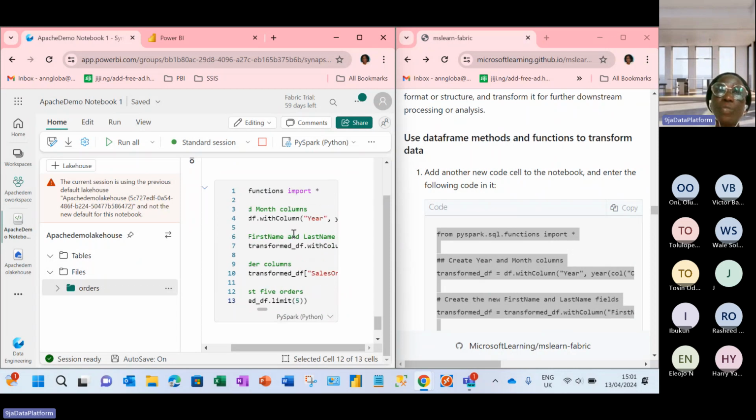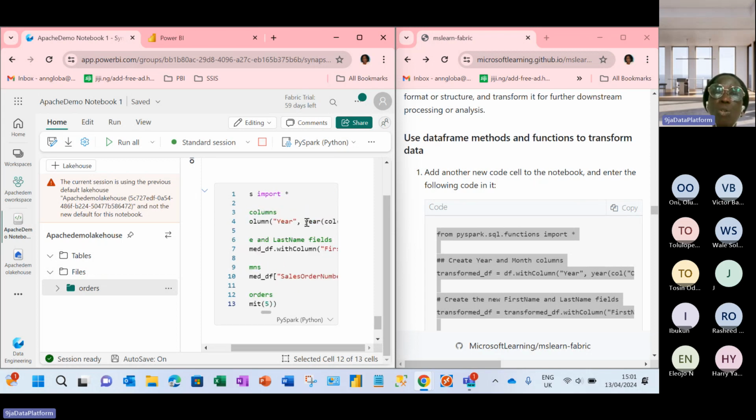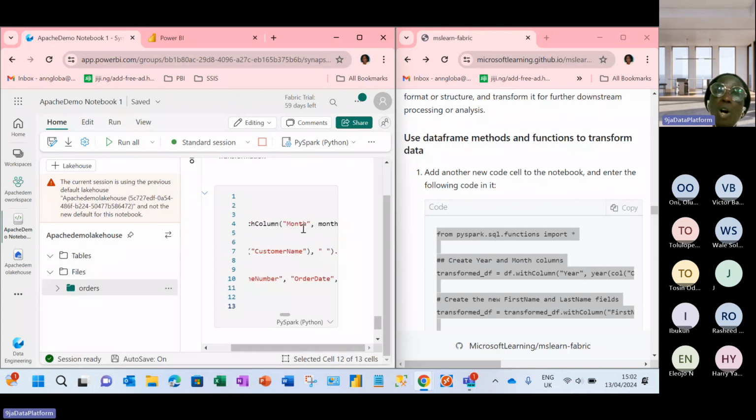We want to do a transformation like splitting the years into a year column and a month column, or we want to call out a year column and a month column from the order date column, because the order date contains the year, the month, and the day. So what we want to do now is to do a simple transformation within the order date column. Please give me a column called month from the order date, and a column called year from the order date.